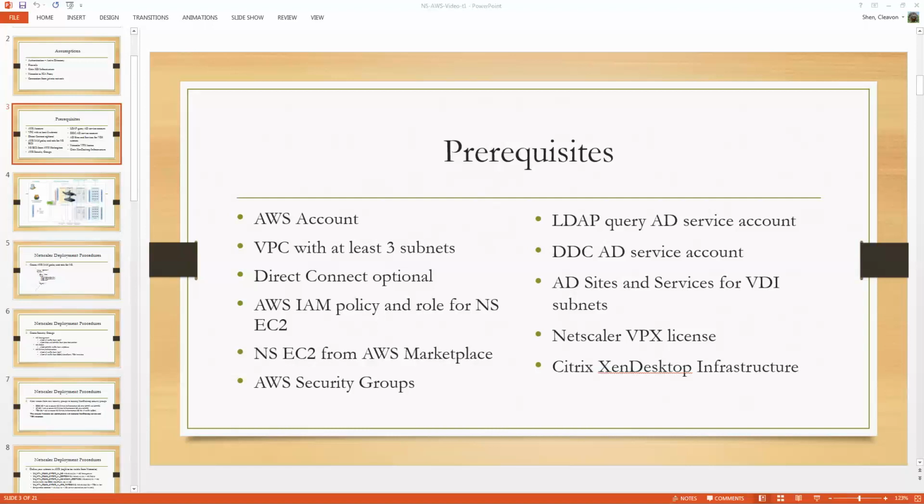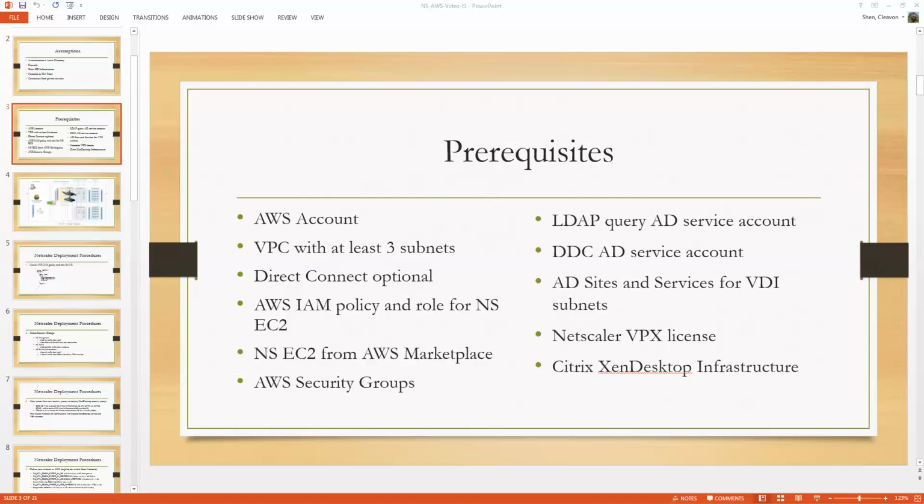If you do not have valid XenDesktop licenses, then we're not going to be able to launch XenDesktop instances. And the XenDesktop image is also published in AWS as an AMI, which is Amazon's version of templates. So all those things have to be in place. We're not going to go over how to actually deploy all this in AWS. That will probably be a future lesson.